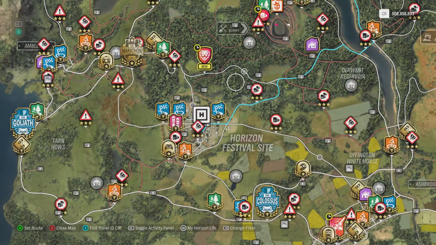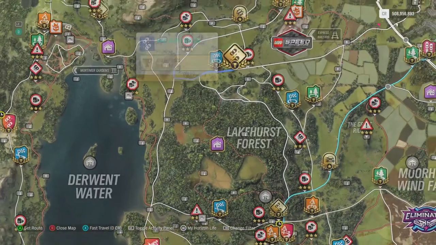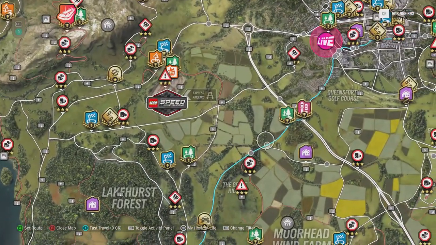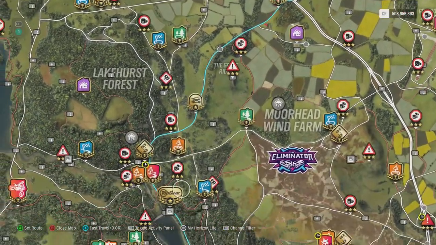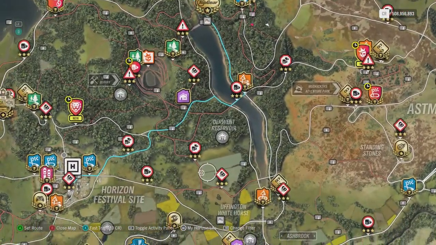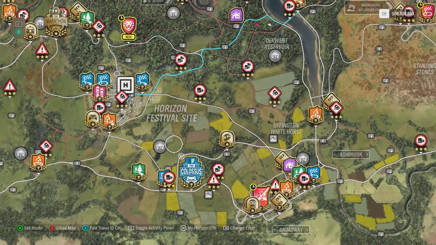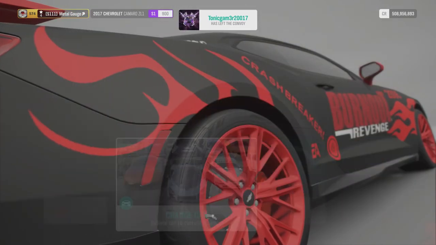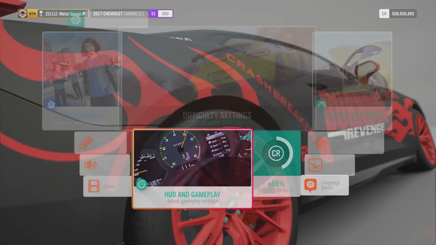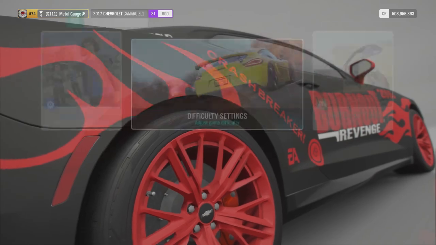First of all, you will not drive with a minimap enabled. You're kidding. I know it's a bit annoying, but it's the only way to make this route as authentic as possible. Map off. Okay, settings. This is so weird. Second, turn my map off. So you will drive without a minimap.